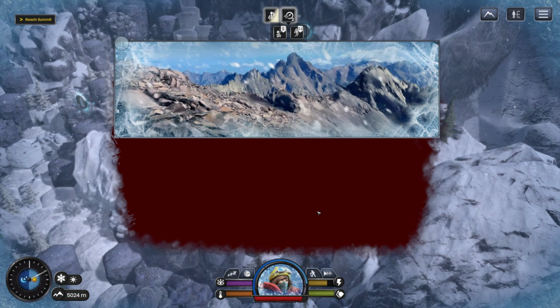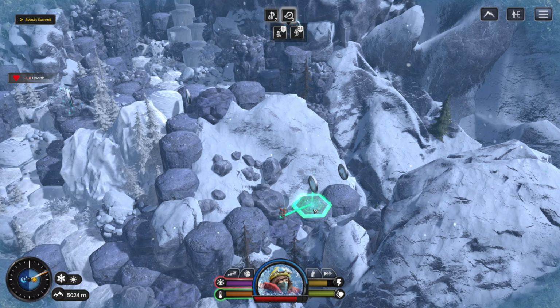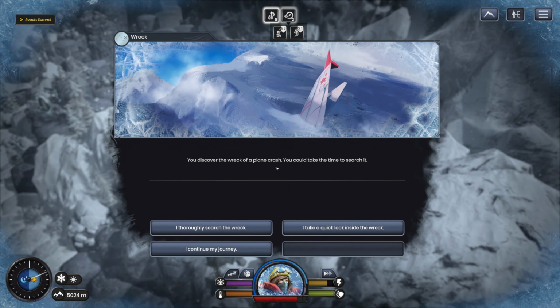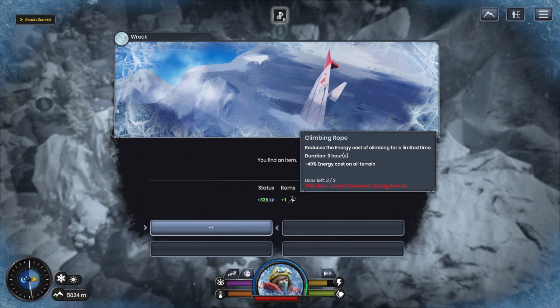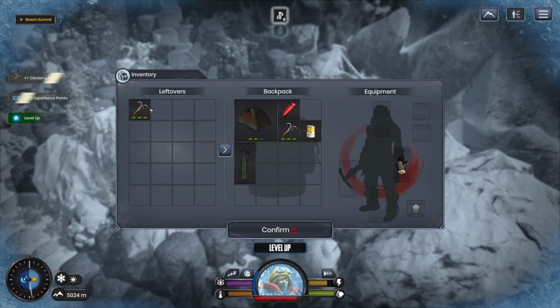You hear a couple of loose stones rolling down the mountain. One of them hits your torso. Oh, come on. Smacked by a stone. You discover the wreck of a plane crash. You could take time to search it. I'll search thoroughly. You find an item. It took a lot of time. A climbing rope. Reduces the cost of energy for a limited time duration, 3 hours. Okay. So we've got another climbing rope.